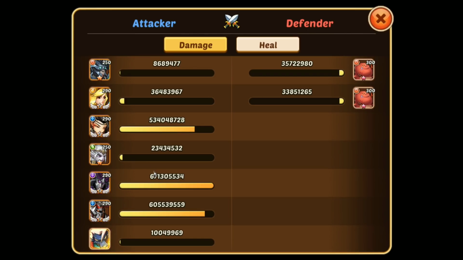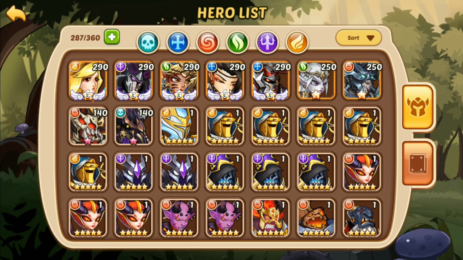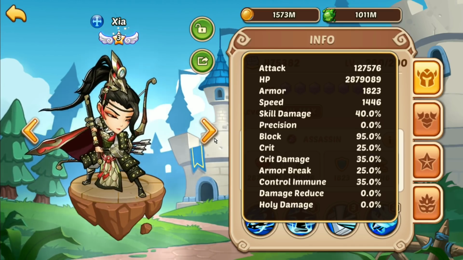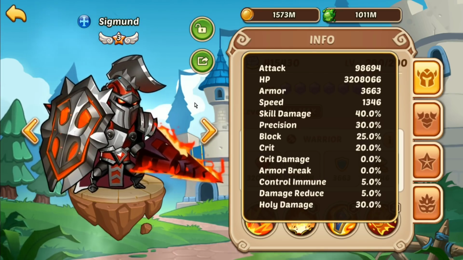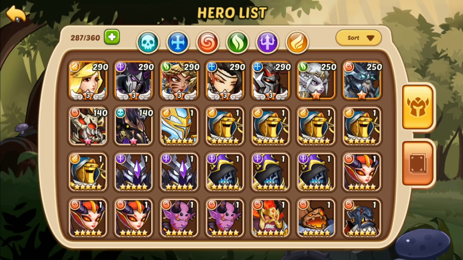Wow, that's nuts. And I would assume a lot of this extra damage coming from Sigmund and Shia also has a hand in that change where skill damage now affects damage over time. Even if, like I said, you think they don't have much skill damage, every unit has 40% skill damage. All of them do, because that's what your tech is going to give you when you max your tech out. So everyone's got 40% skill damage at least, so every single damage over time hero got a small buff, at least a little bit. So they're doing a little more damage than normal, which was great.